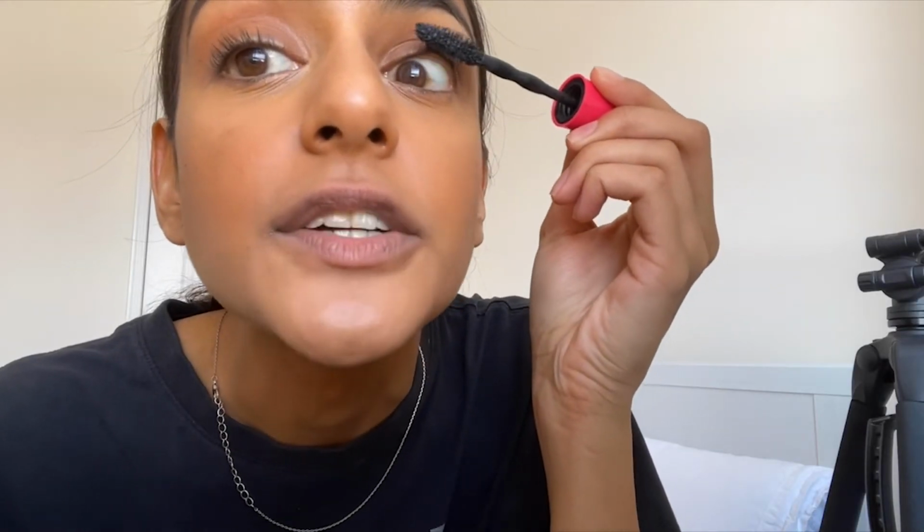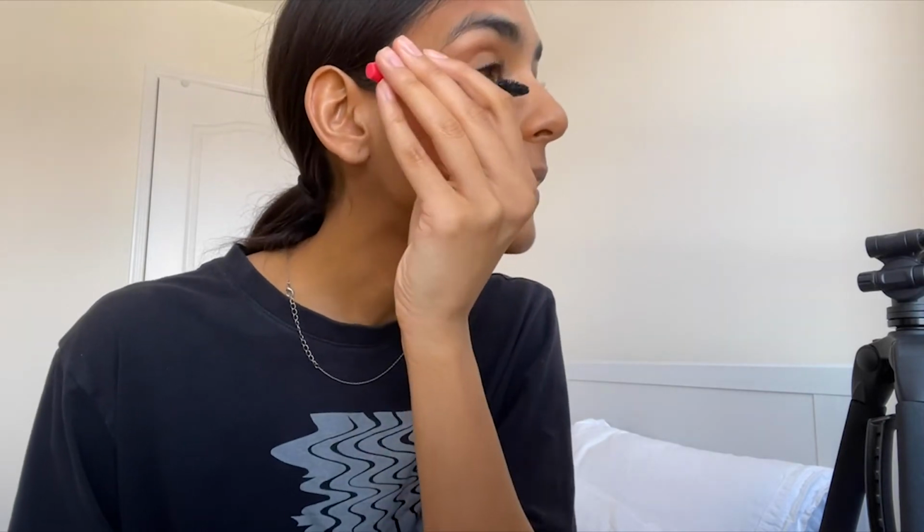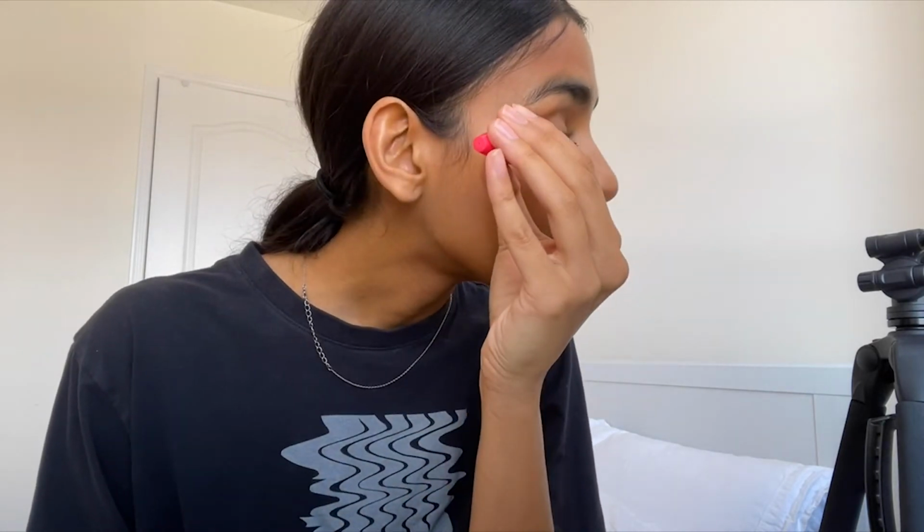And even though I have really nice lashes, what I don't like about them is the fact that, okay, from here, you can't see that I have eyelashes. Doesn't matter how much mascara I put on. Okay, when you're close up, you can tell that I have decent lashes. I want them to look fluttery when I'm over here, not when I'm in your face. You know what I mean? Anyways, so that was my eyelash extension story for those of you that probably do not care about my eyelashes.